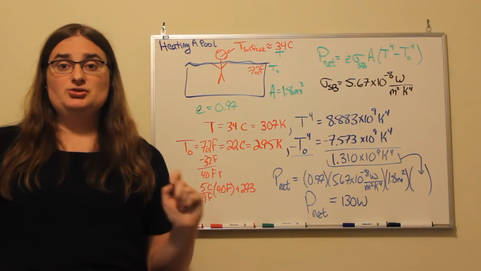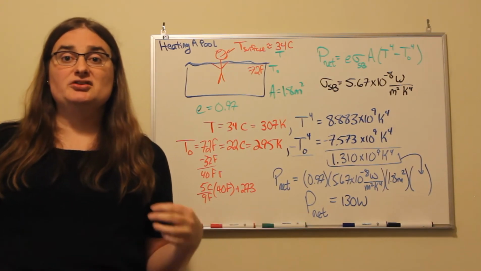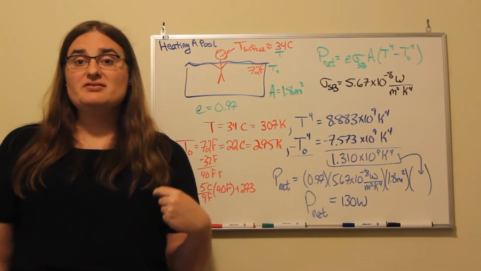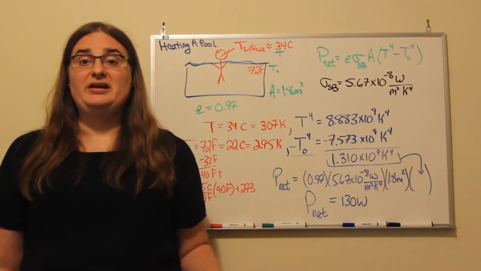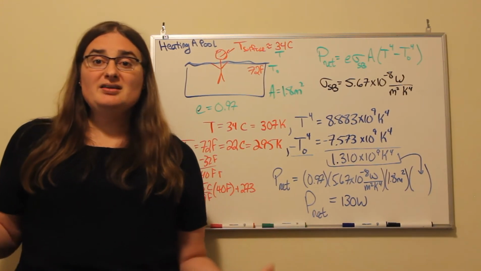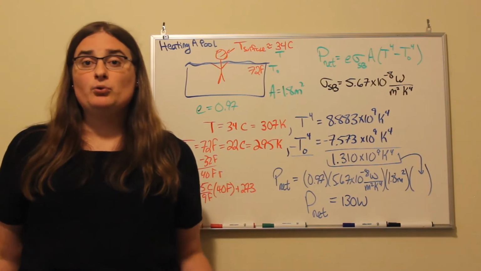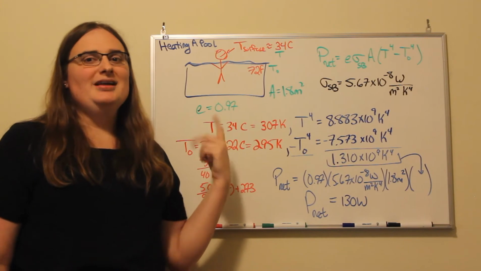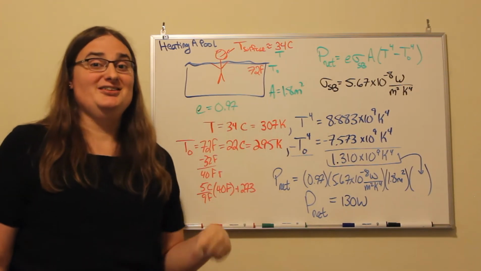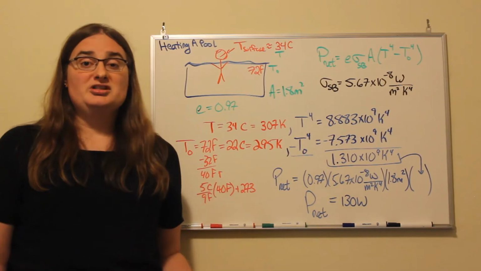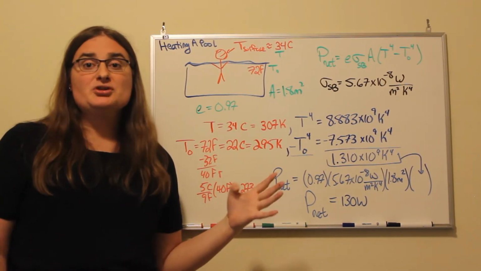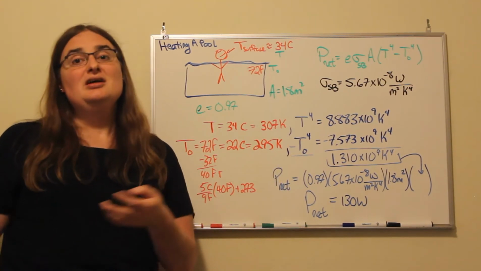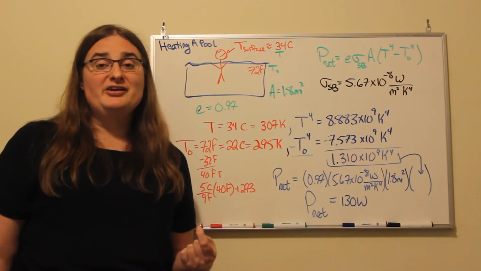Now, human beings, regardless of what our skin tone and complexion looks like, are really good at emitting and absorbing energy. Our emissivity is about 97% or 0.97. And a human being will have a surface area of around 1.8 meters squared. Now, our surface temperature is usually a little bit lower than our core temperature. So the core temperature of a human under normal conditions is usually around 37 Celsius, about 98.5 Fahrenheit.